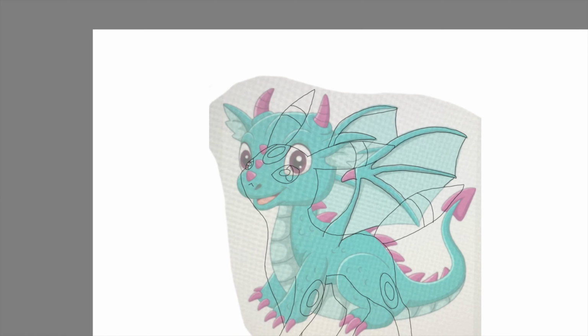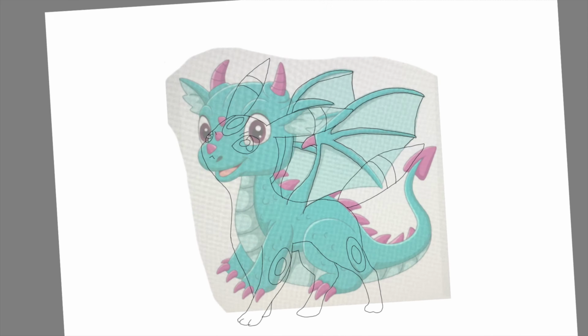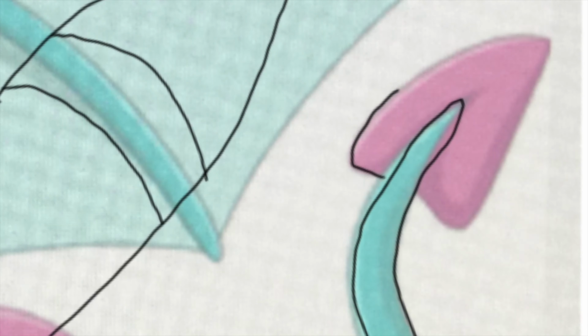I bought the dragon, so I could do the dragon wings, do the tail, add some little spikes, typical things to make it look like a dragon.